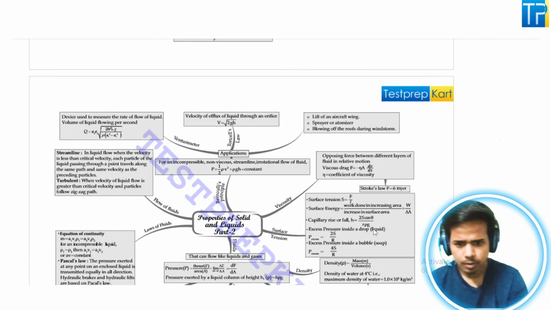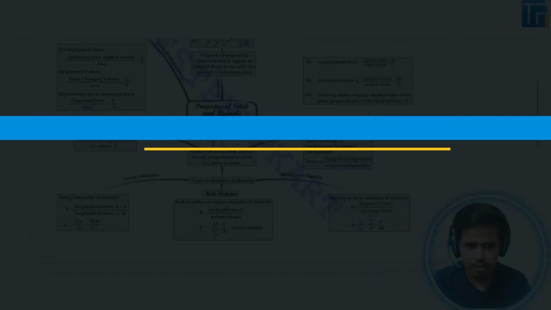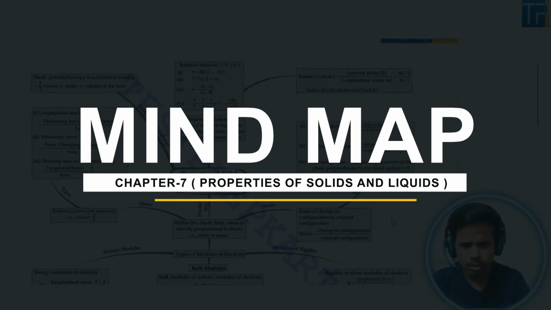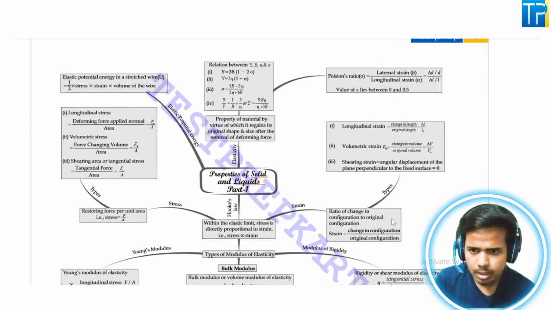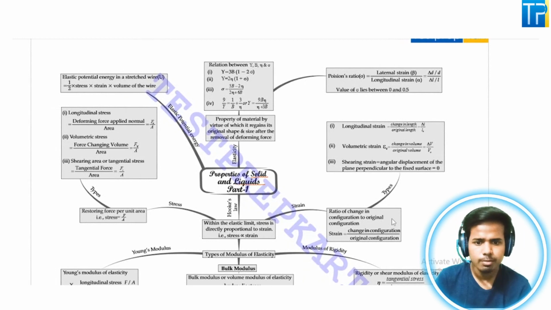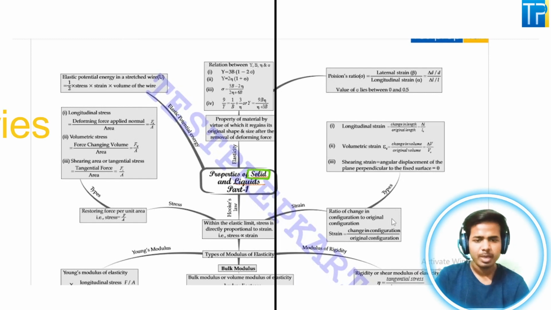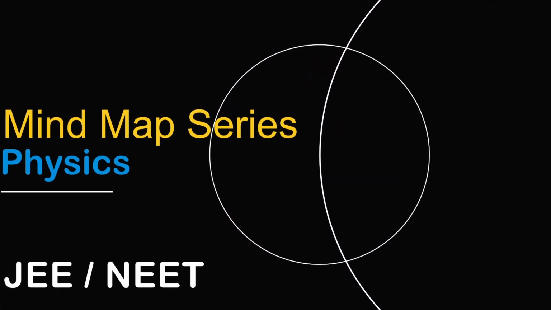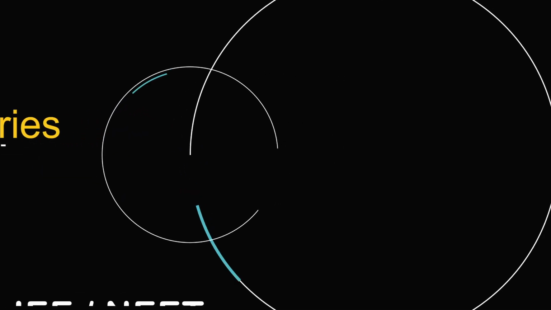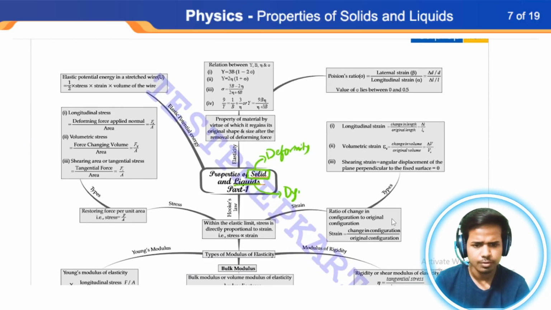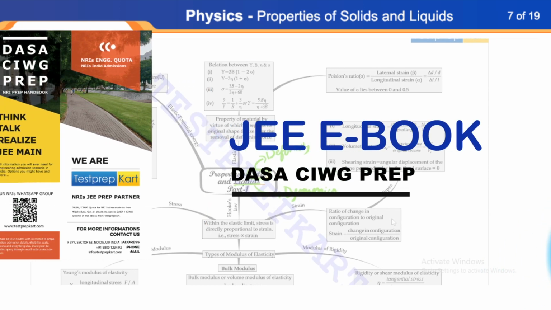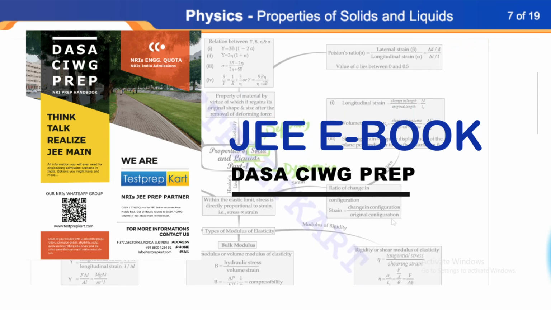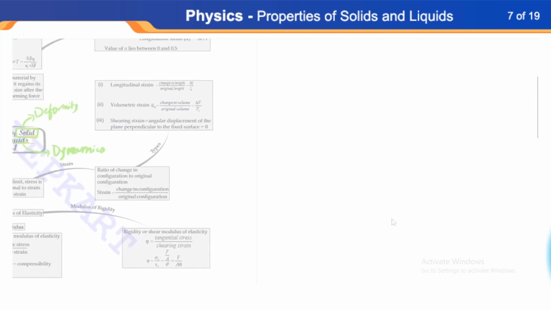So hello everyone, welcome to the mind map of this particular chapter. Actually, this is for two chapters, for solids as well as liquids. For solids, we will be mostly looking at the deformity perspective, but in the liquids, we will be mostly looking at the dynamics of the liquids.